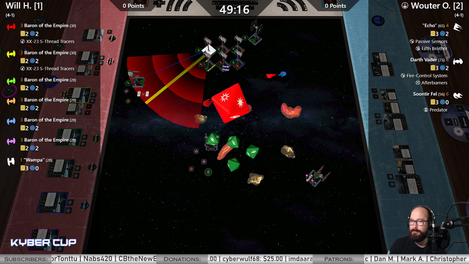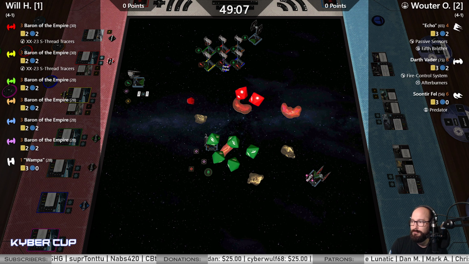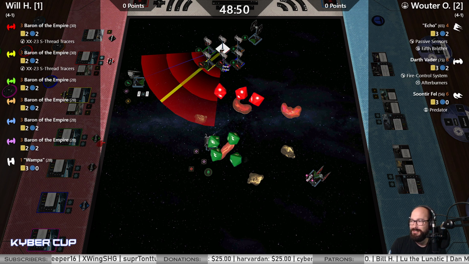Same ship. This time with the range bonus. 2 hits, naturals. Triple evades. Another tracer ship. Do you want to try it again? He spent none of the Echo defensive mods last turn. Or last tracer shot. 3v4.